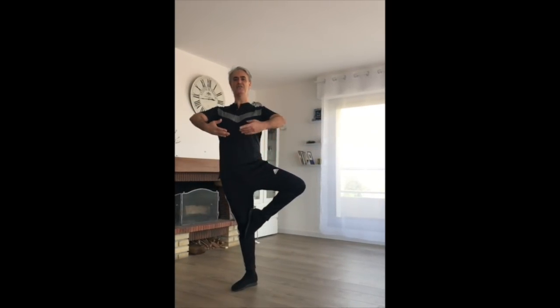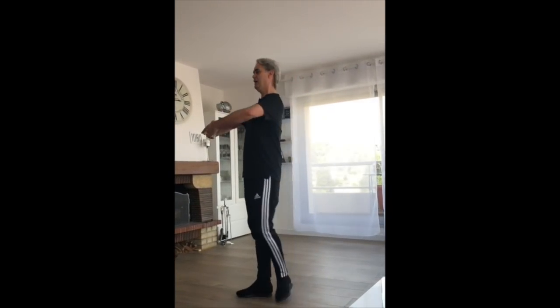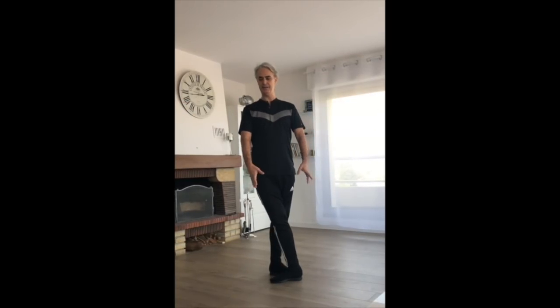Now we go immediately, five, promenade à l'heure, six, seven, close fifth front, and one, and two, plié, three, and four, five, progression for pirouette, promenade six and seven and close front and eight.